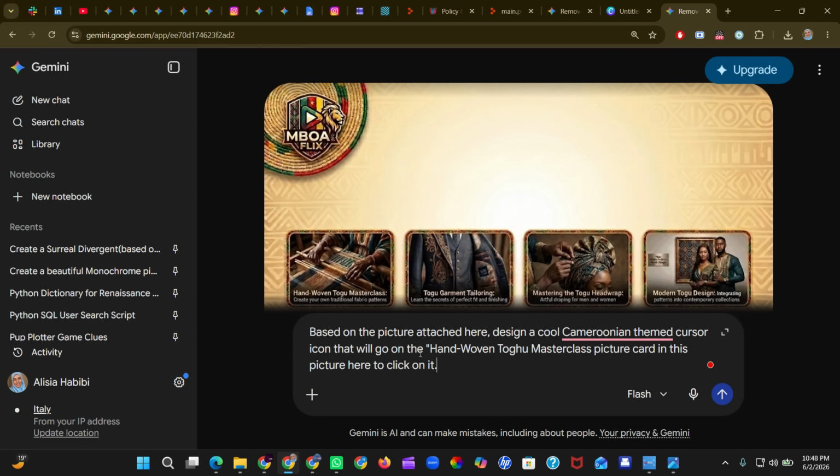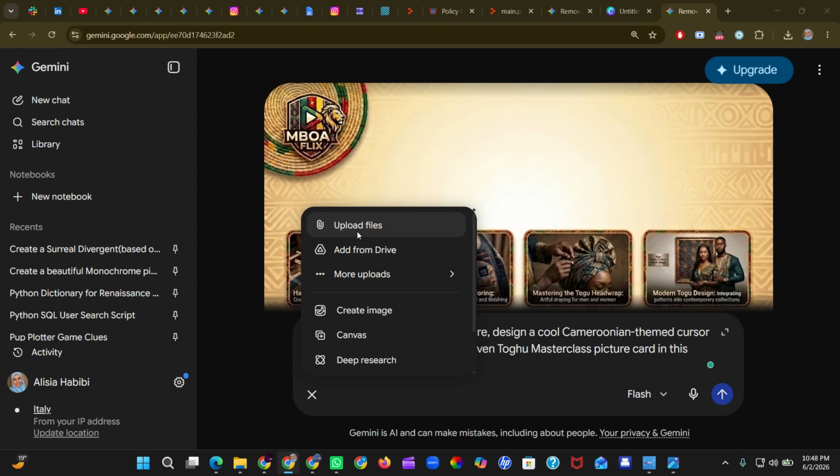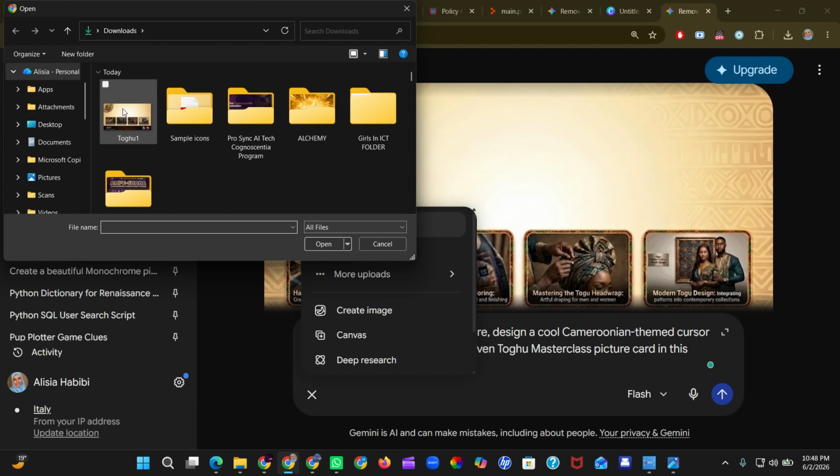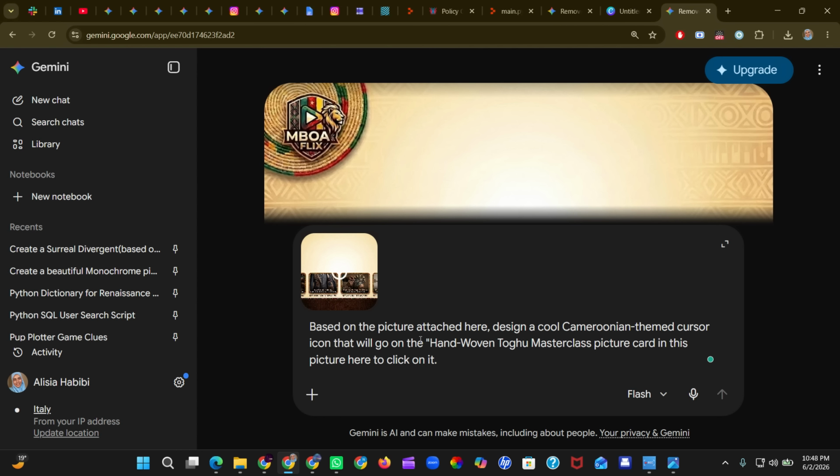So something like that, a nice description about that, and then you just upload your picture. You can also refer to the picture above if you prefer not to upload, saying that based on the picture above, but let's see what I get.